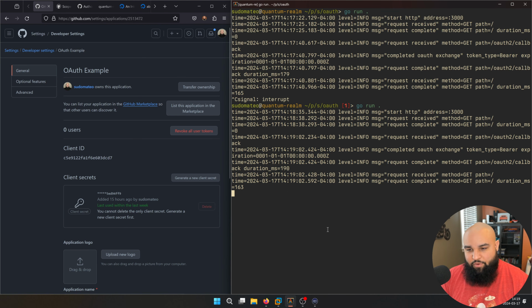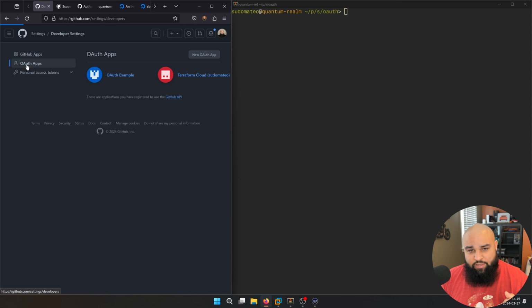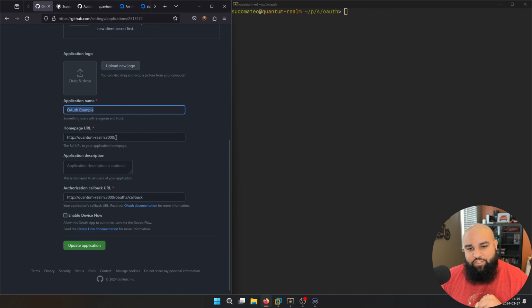So how do we build this app? Let's start from the ground. Well, first things first, you would need to go to your developer settings and go to OAuth apps, and you'd click create new OAuth app. I've already done that, and I have this OAuth example app here. So if you click this, it'll ask you to fill out the application name, the URL where the app is hosted, and then the callback URL where an OAuth handshake or OAuth protocol should talk to. So those are the two most important pieces here. The name doesn't matter. Call it whatever you want. I called mine OAuth example just for this video, but the homepage is the base URL of where your user should go for this app.